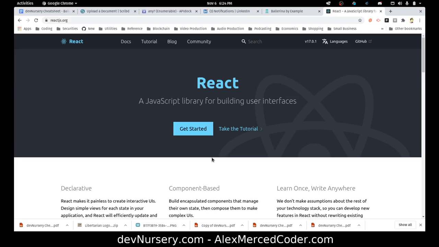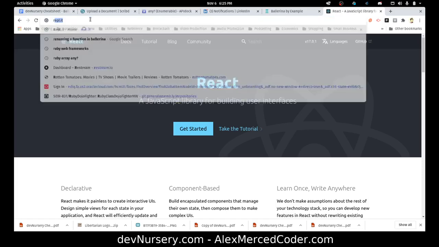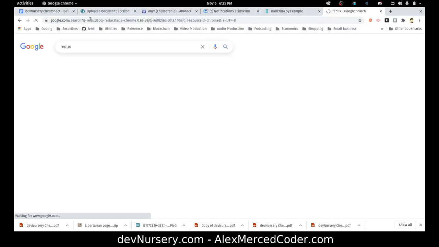Okay, there's a lot of places to go. Now, first, let's just focus on how can I go deeper in these three technologies. Particularly in React, there's a whole universe of technology to learn once you know how to use React. One of the first things you probably would like to learn is Redux. Now, Redux is a state manager.